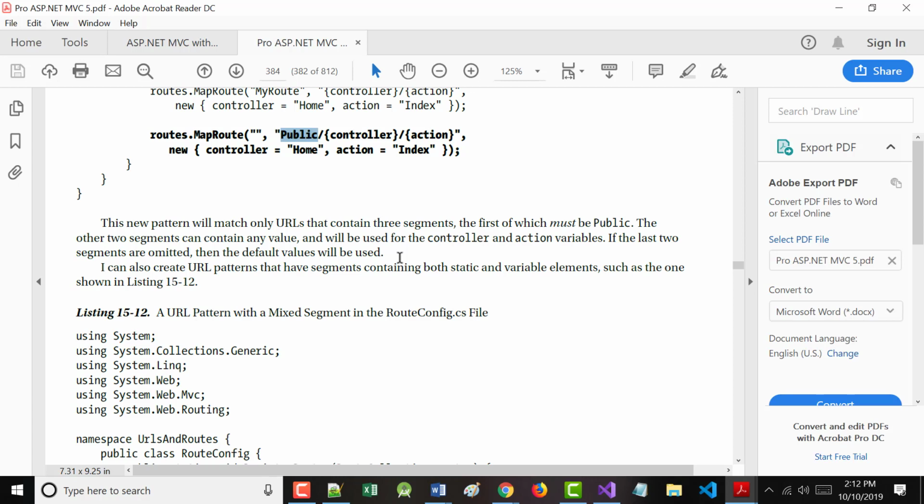All right. But the one thing that's there that's not in curly braces, the one thing that's required in there is, for lack of better words, it's more a constant than it is a variable. So in other words, this is assuming that everything that we want to map our routes to is under public. Does that make sense? Does that not make sense to anybody?